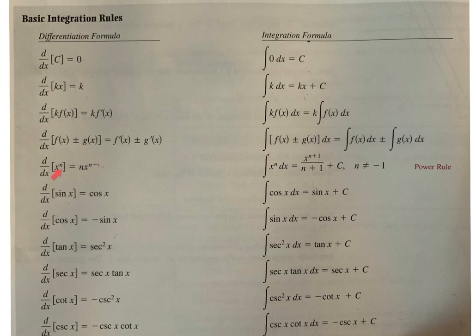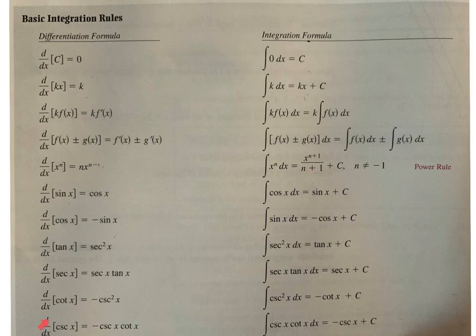Okay, here's where we start getting into our rules. We have a variable raised to a power. What do you do when you're taking the derivative? Well, you multiply by that exponent, and then you subtract 1 from it, okay? You work the opposite here. For antiderivative, instead of multiplying and subtracting, you add and then divide. So you go in the opposite order. You multiplied, then subtracted, and here you're going to add and then divide, okay?